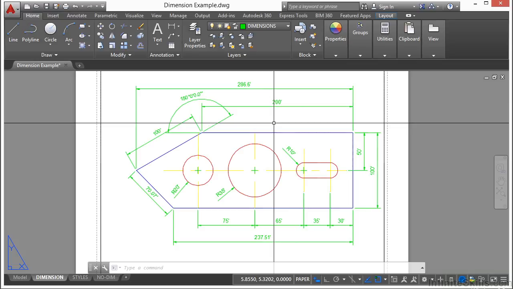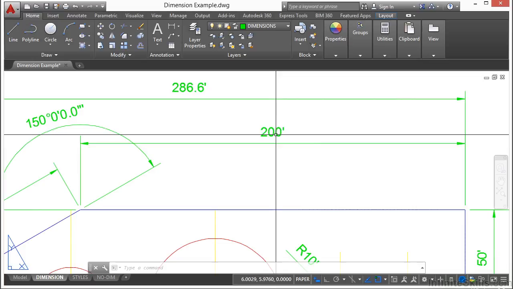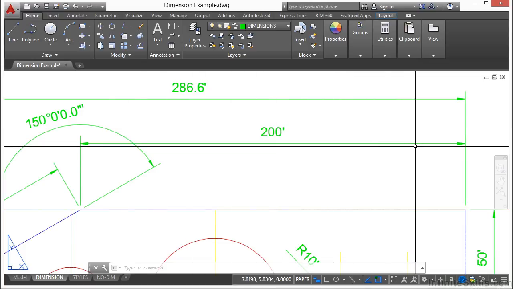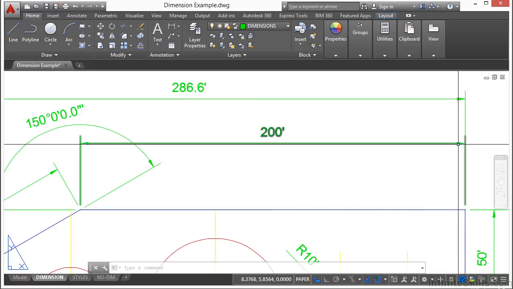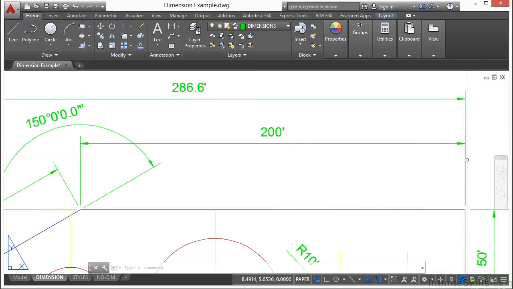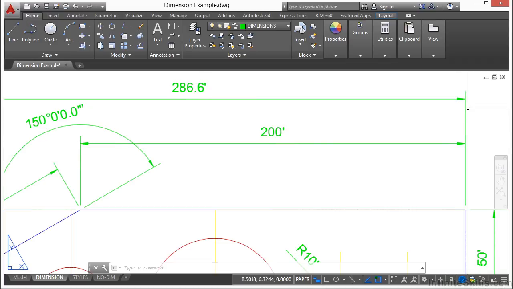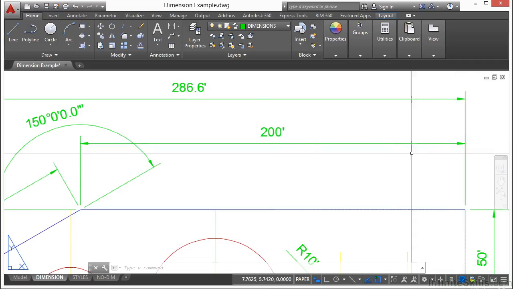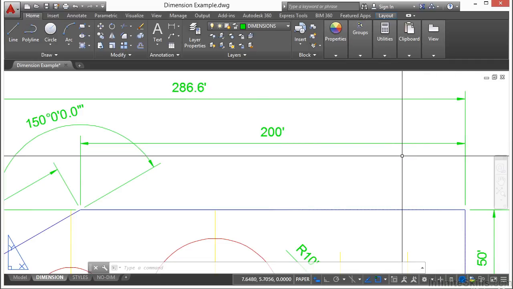Dimensions have several distinct elements. They have the text, they have dimension lines, that's the horizontal line here. They have arrowheads, which you can change to be many different shapes. They also have extension lines. Those are the vertical lines that you see here that come from the object they're dimensioning and extend up to the dimension line and arrowhead. All of these can be controlled, defined, and altered through a dim style or dimension style, and this can also be done through the Properties manager.